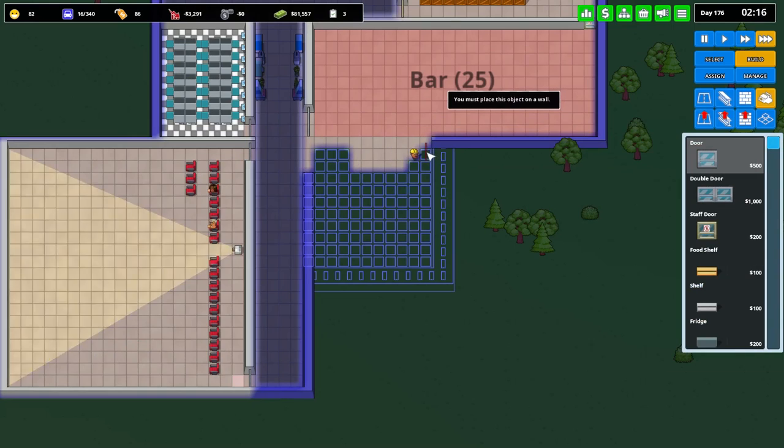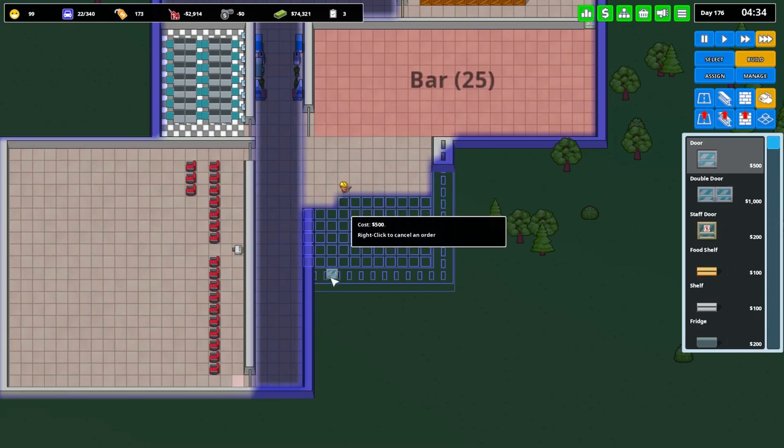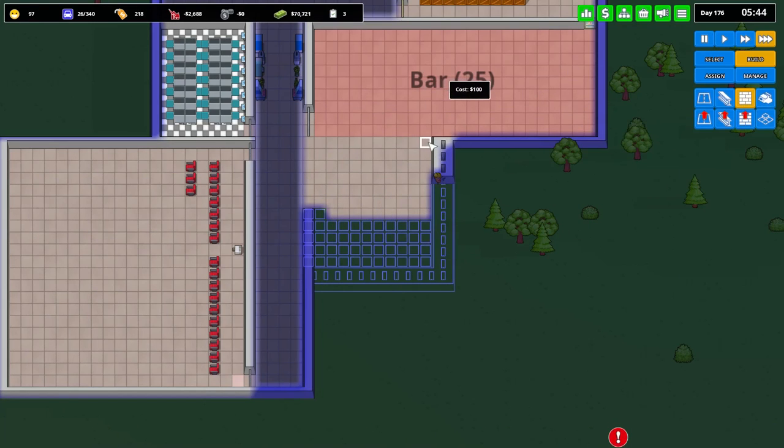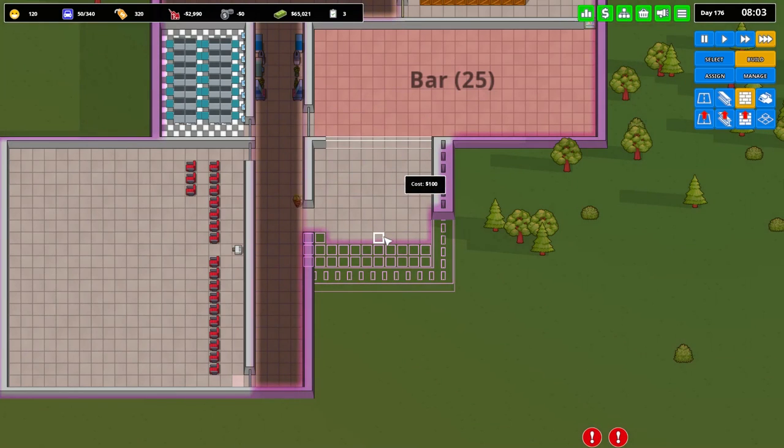Okay, they're dismantling the bar wall. I didn't think they were going to do that. Okay. No, right, okay, that's weird then. I didn't think they would do that, but okie doke. Right, we need to repair that then. Okay. Have they always done that? Have they always dismantled the walls when you set foundation on them? Okay, I didn't realise they did that then.